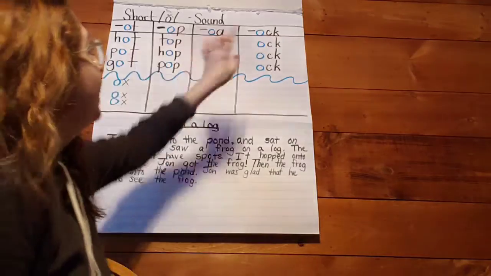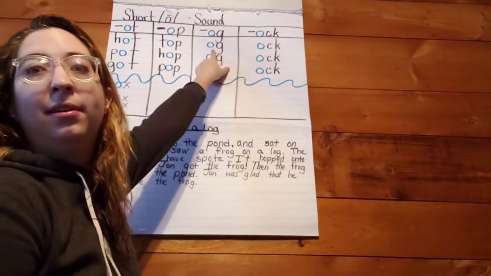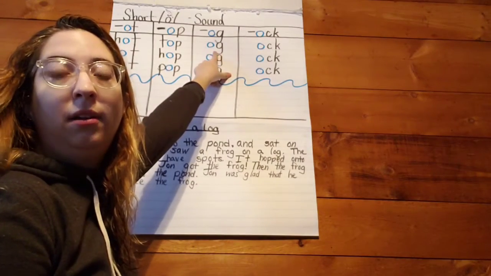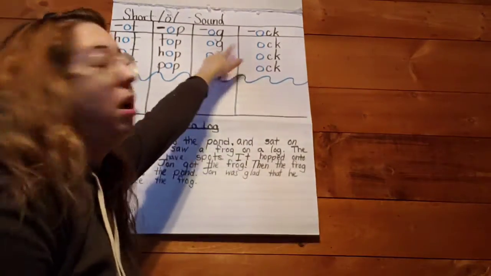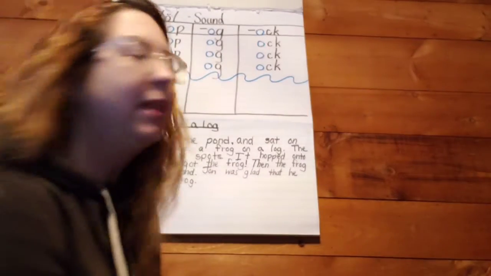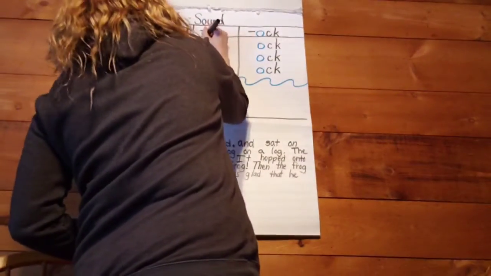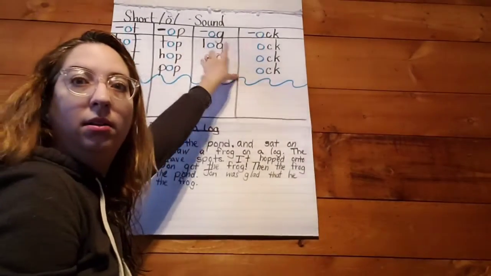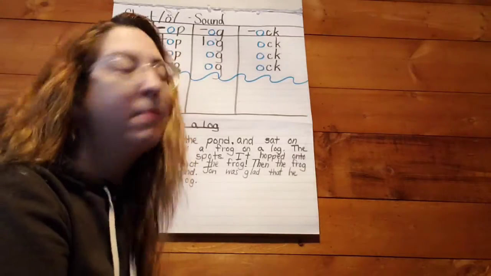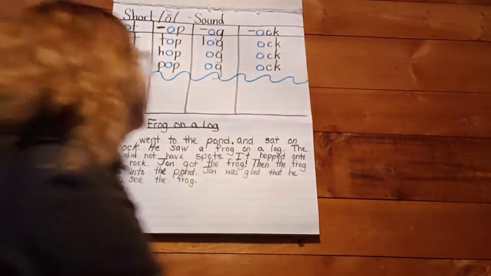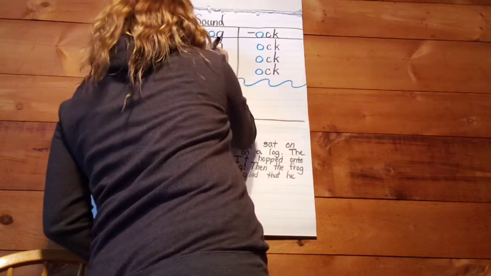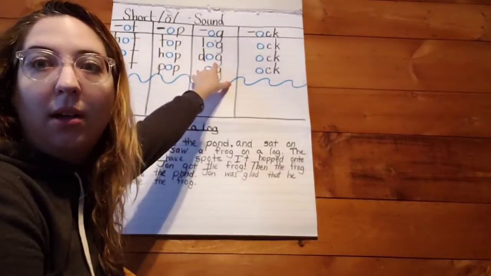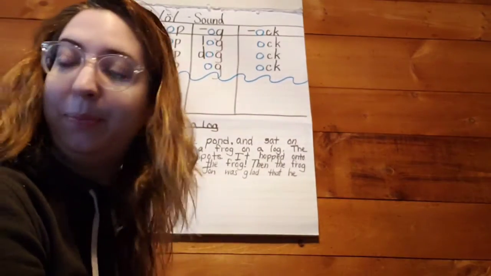Pop. Okay? Next we have these 2 letters, O and G. Again, it's going to be that hard G sound. Og. Repeat that sound. Og. Now let's put some letters in the front. Let's put the letter L. What word does that make? Log. Log. Like a log of wood. Okay? How about if we put the letter D? That makes the word dog. Dog. Okay, like the animal.